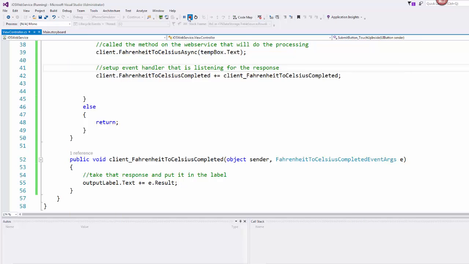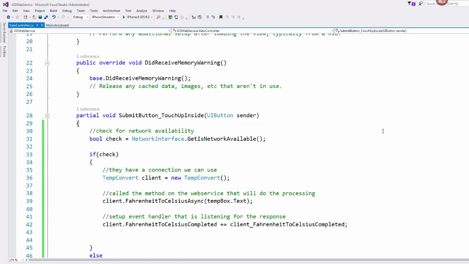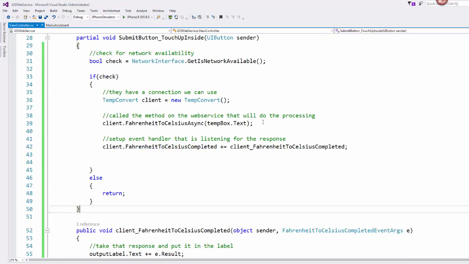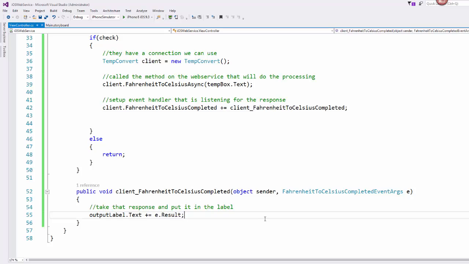And so this is it. This is basically the gist, right, of using Windows Communication Foundation to set up a call to a web service, make the call, pass the data, set up an event handler, receive the result, and do something with the result. And that's all there is to it, at least on the .NET framework side of things. And that's what really gets me fired up about this Xamarin project, is that I don't need to know anything about how Apple wants me to use the iOS subsystem to make web service calls. I don't have to worry about any of that.